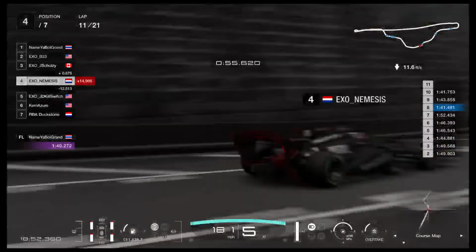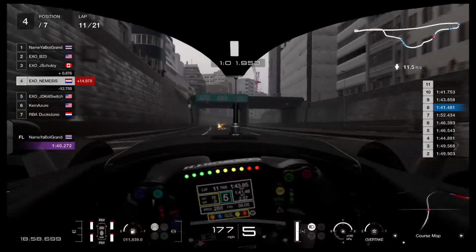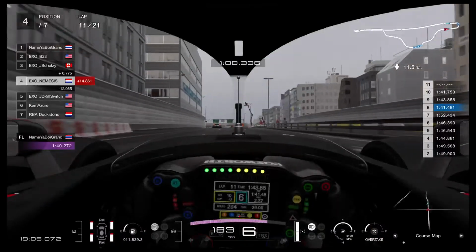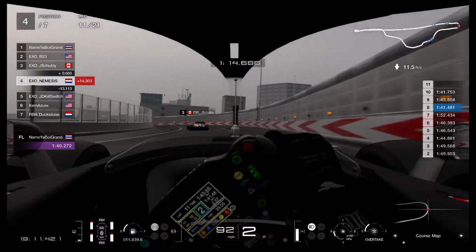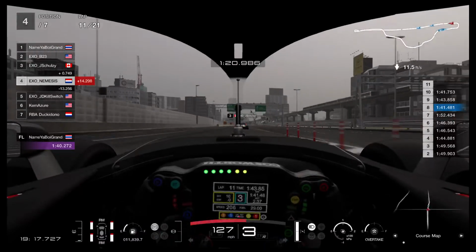Yeah, it's very interesting stuff here. As we're going to go on board now with Artura as he's trying to chase down Schulte to try to get those points now for Project Zero Racing. Project Zero Racing is trying to get every point that they can, same with every single team here. Just because we know that this is the penultimate round, so this is really the second to last opportunity, or second to last day that they have to score points for their team.